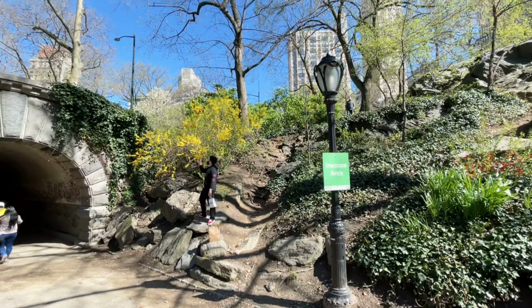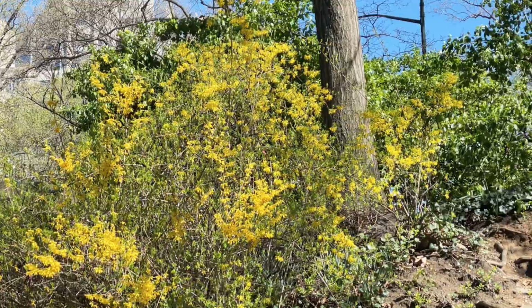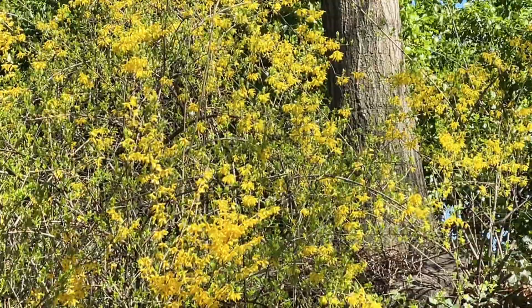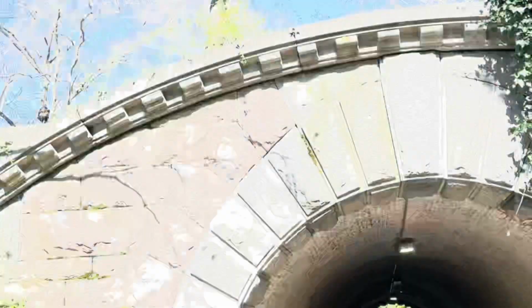Is that a cardinal up there? I think I just saw a cardinal in that yellow plant. In the yellow plant over there. Listen, it's quite possible. I'm not sure. Do you see it, Alexa? I think it might have just run away. I don't see a red. It's there. Oh, there he is. Yeah. All right. Did you guys catch that? Oh well. It might have been too zoomed in for it.